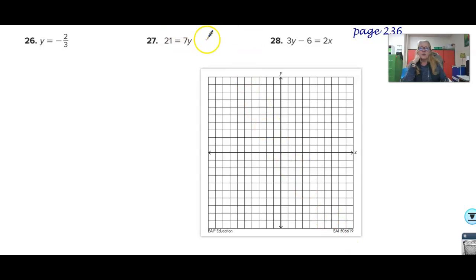All right, this one only has a y, but we need it to be alone on the left. First thing you could do is just flip this thing, completely flip it over. You can do that as long as you take everything on the left and everything on the right and completely flip it. That's legit. The next thing we need to do then is divide both sides by 7, and we would get y is 3. All right. Where is y 3? Right here. Horizontal line at 3.